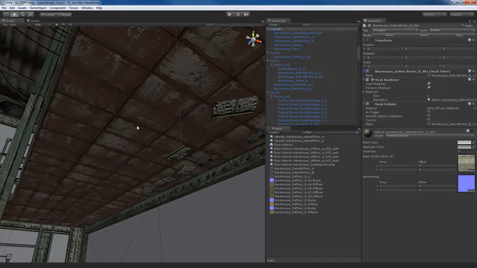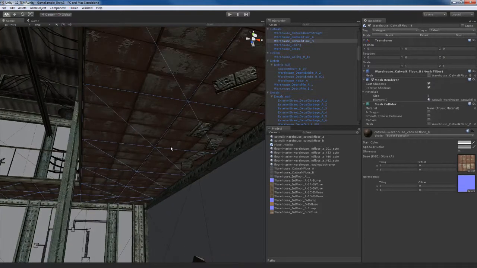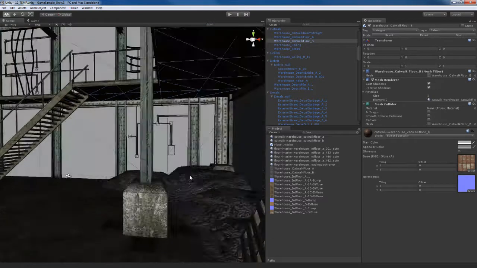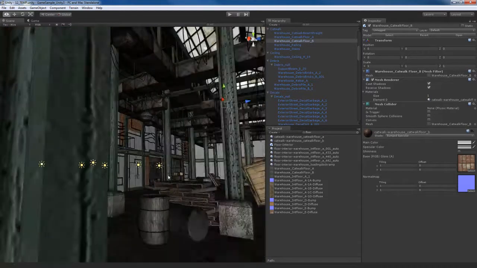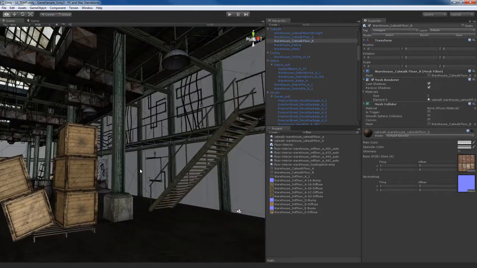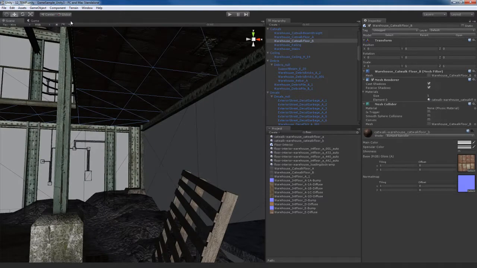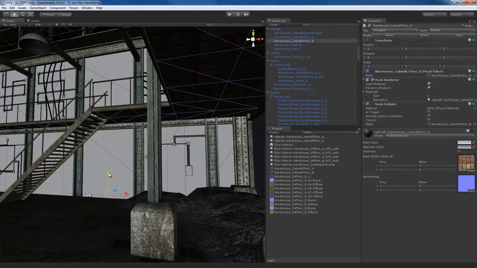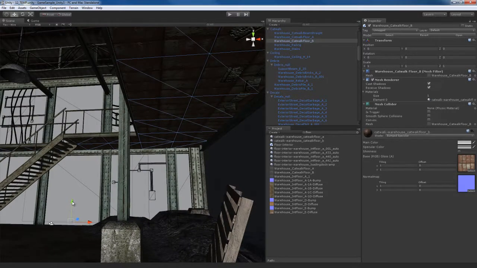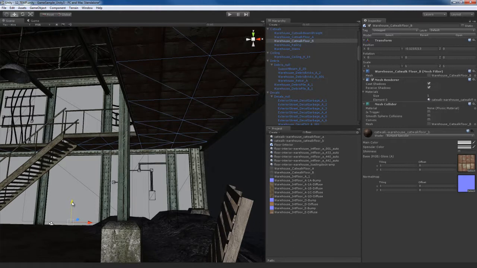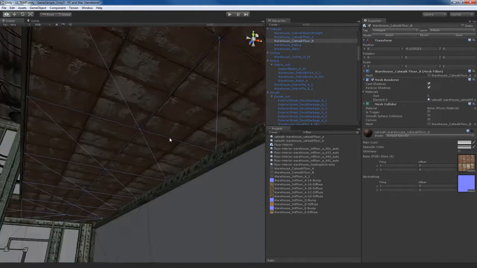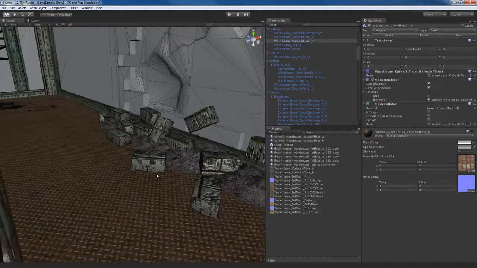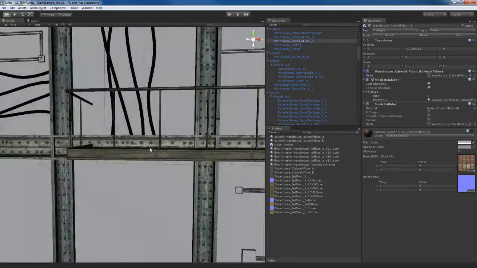You can see here that the bricks on the top over here are kind of penetrating through the floor. So I'll fix this very easily. I'll take the floor or a top piece right here of the catwalk, and I'm going to move that down. The pivot point right now is located way over there. So let me switch it to pivot, and there's the pivot point over there. What I'll do is I'll move that down just a little bit until those bricks no longer penetrate through that floor piece. Okay, make sure you don't move it too much, just a bit, and there we go. Okay, so that takes care of the catwalk.